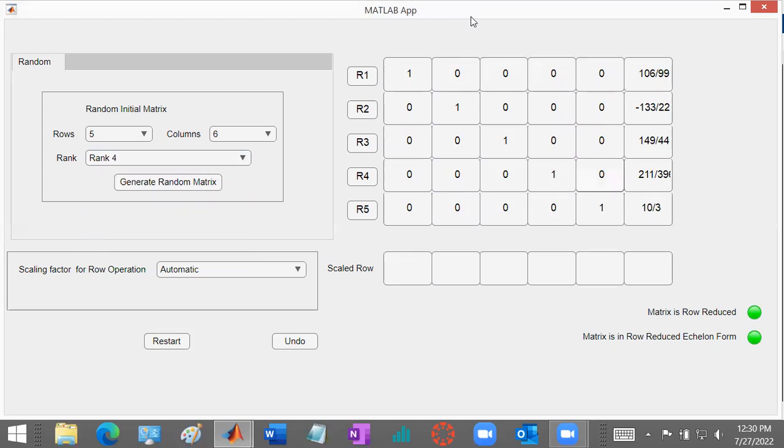I'm aware of a way to try to fix the error, involving keeping, like here, instead of having 106 over 99, which actually isn't the number that's being stored, it's actually a double, so it's a decimal. What I could do is store the numerator and denominator separately, and then do all the arithmetic myself through MATLAB. It's just fraction arithmetic. That way, the only error you would really get would be small little errors, and I can just round each step along the way, so you can basically throw away any small errors that you see. However, that's just not the way it's implemented right now, and so there are these bugs.